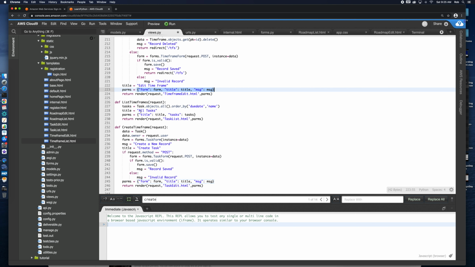Here, let's see, so when we do like list, we have titles and tasks. We could keep that, but we'll clean that up a little bit just for user's sake. But if we wanted, we could call this items or something like that. I'm sorry, this part, the variable would be items.